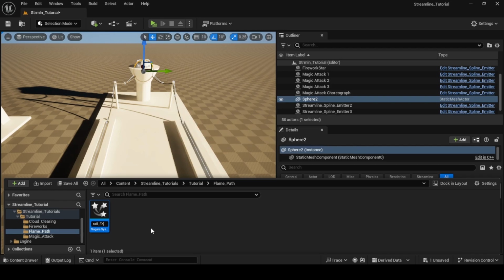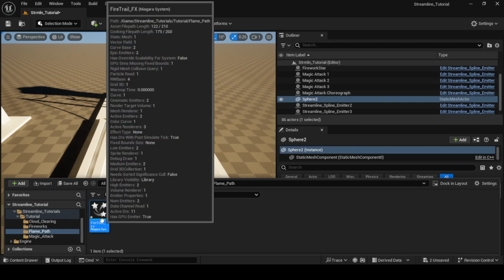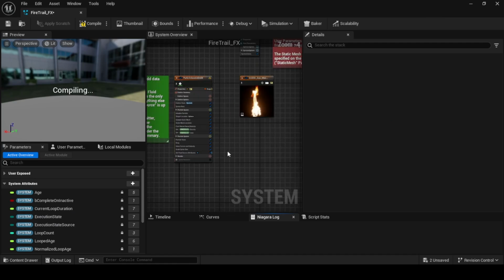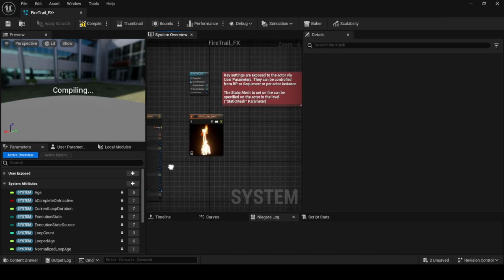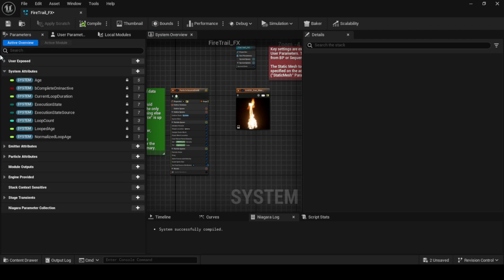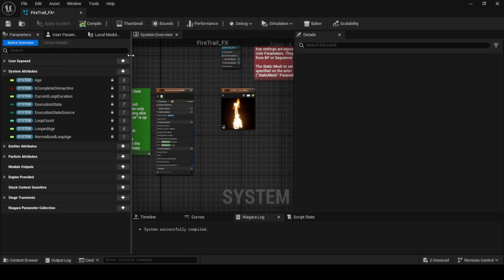Wait for it to compile. And that should be good. Let's open it up. And we can see the usual Niagara Fluids setup is already here. So the first thing I'm going to do, since it'll be running slowly with this high definition simulation right here, is I'm going to close my preview so that my GPU doesn't have to worry about rendering out all of that at the same time as I'm working on it.